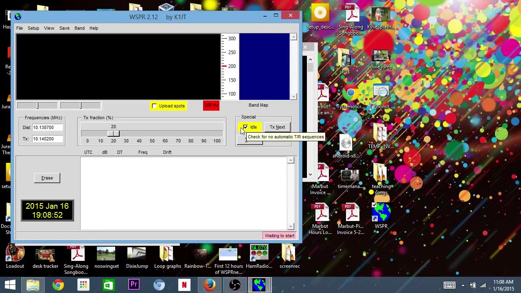So first, this idle. This just disengages the whole program while you first work on it and first get it set up. It defaults to idle only the first time, and after that you can uncheck it and it'll turn back to gray. That's the default, and then the program is active. So I'm going to keep idling mine while we talk about this.